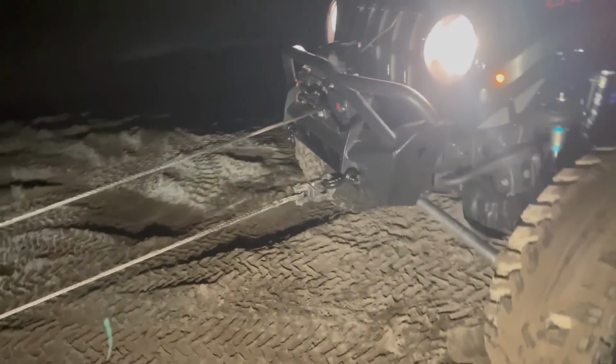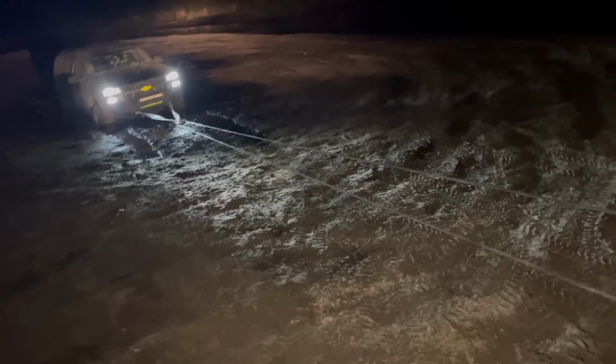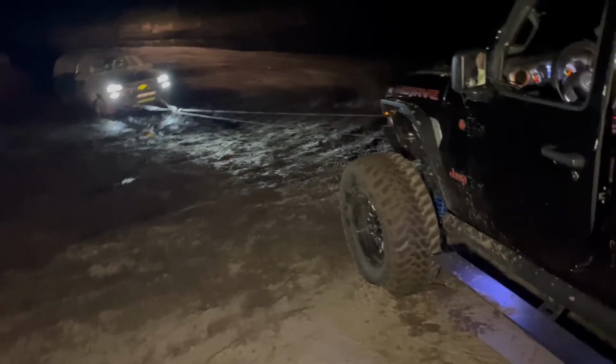So my winch line comes out, hits the block, comes right back. The point of that is to increase the winch's pulling power. We're putting down 15 to 20,000 pounds of power. We got two lines holding weight now instead of one, and then this will easily just drag me in.